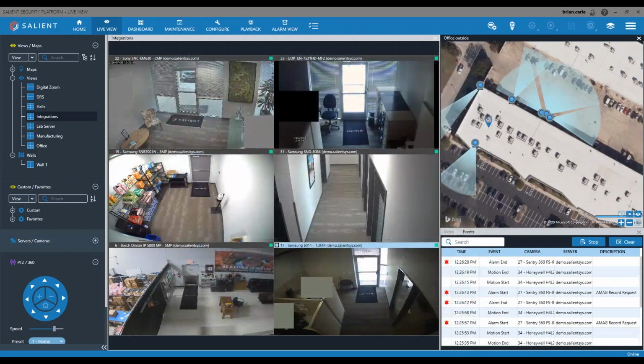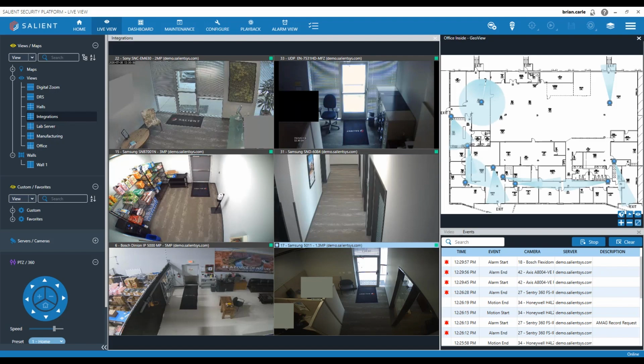Each camera on the map has a field of view cone, representing the camera's coverage area and range. The field of view cones will change color to indicate motion detection, analytics, access control, or other activity associated with the camera. This lets the security system operators know where to focus attention. In fact, if activity occurs on a higher or lower level map, the map link will flash colors, indicating activity on a different map, so you always know where to navigate to find cameras in the system.